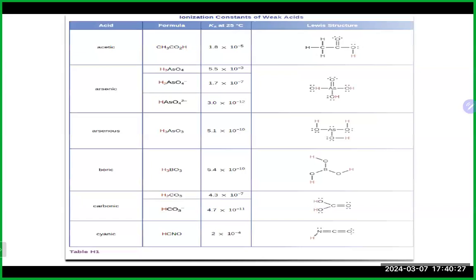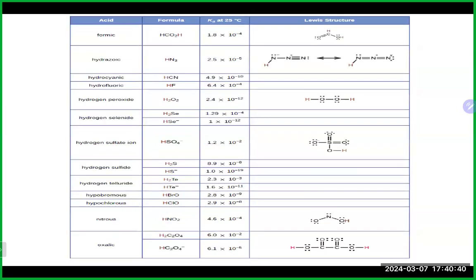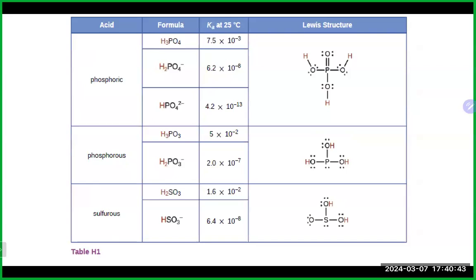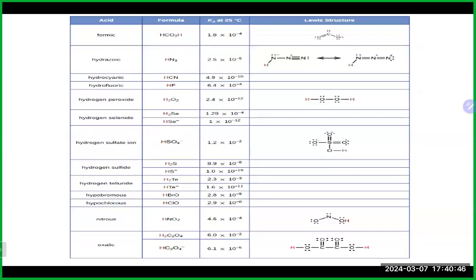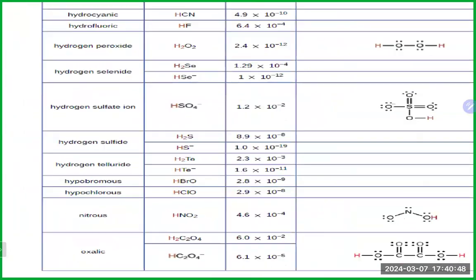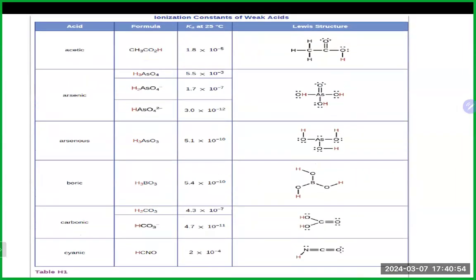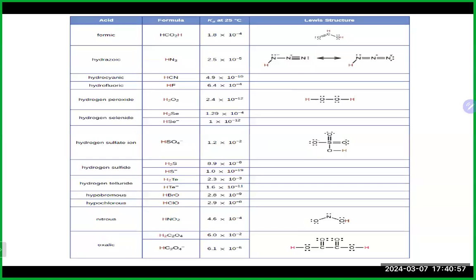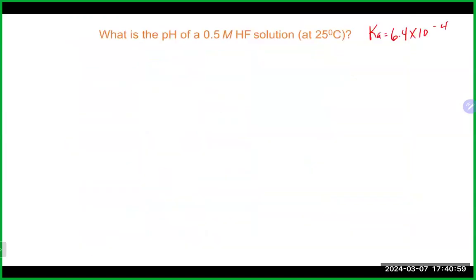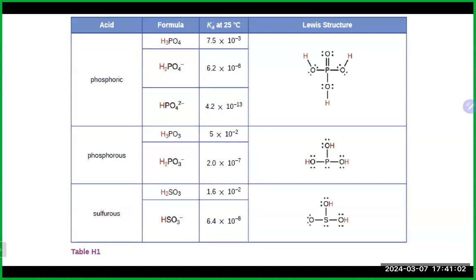All right, so here's a table, similar to one you have in your book, where you may have to, on certain problems, look up Ka values in a table. As we also talked about, Ka values are essentially only for weak acids, and you won't really find strong acids in there. Let me see if this table has that, maybe or not. And the reason, again, you won't find a Ka for a strong acid is because it will basically not set up an equilibrium and will 100% break apart into its ions.